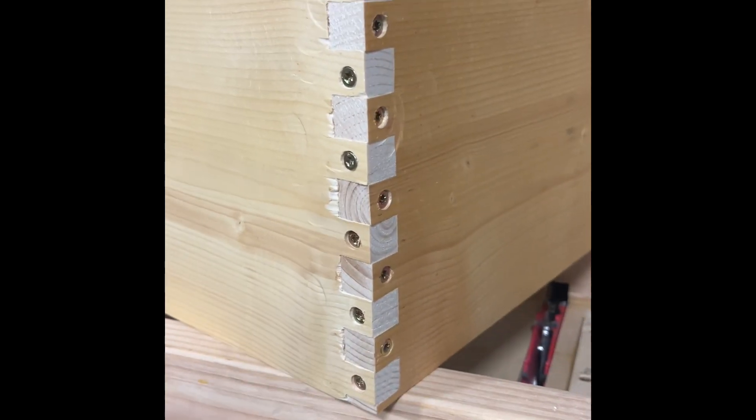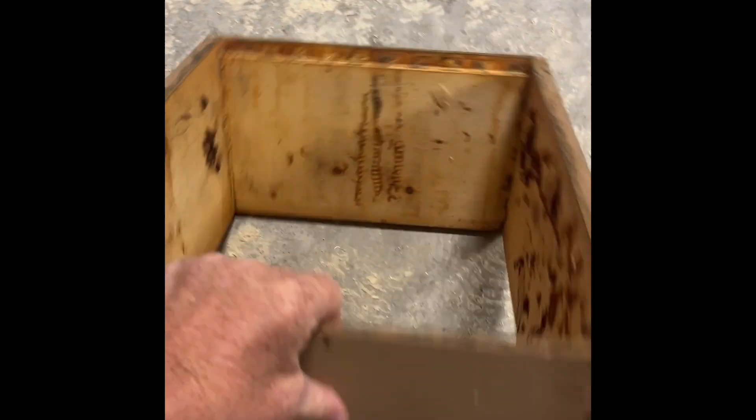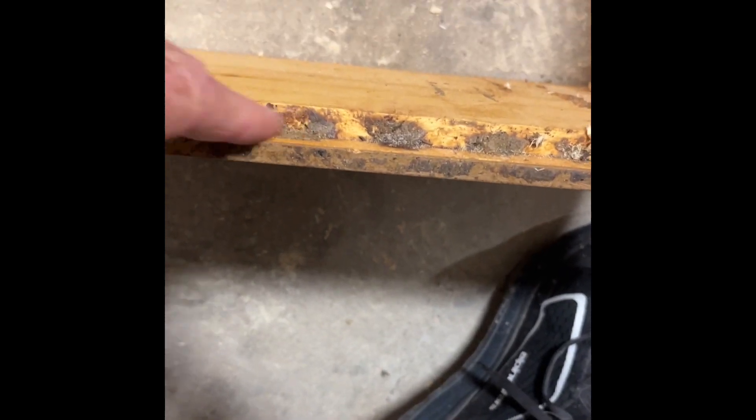If this was a real hive, the other thing that has to be done — I have to cut a little ledge in the short end of this thing here. Much like this hive that's well used, it's got a nice steady long ledge in there. This groove right here has to get cut first before you put it together, because that's where the actual frame sits. There's one on this end here cut and there's one on that one. So you've got to cut that thing and then do the rest of it, and it'll all work out.